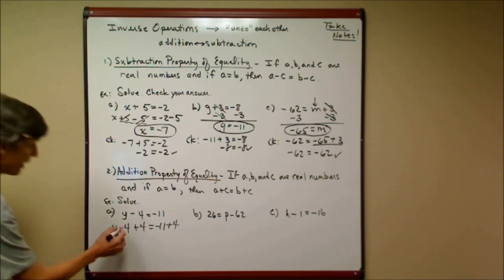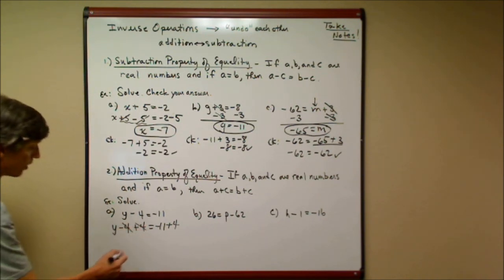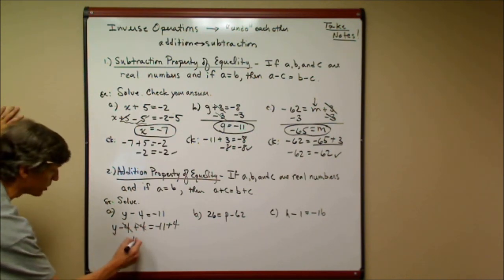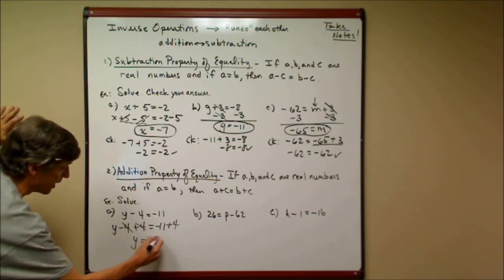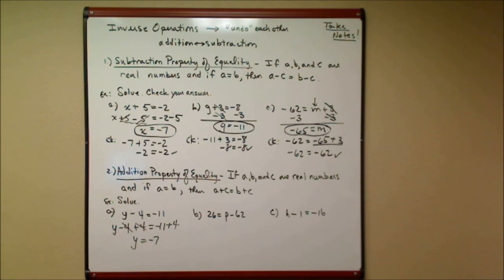So in this case, the minus 4 and the plus 4 do exactly what we want. They cancel out. I get y equals a negative 11, and a positive 4 is a negative 7. One of each, subtract, take the sign of the bigger. That's my answer. Now, I really didn't leave myself very much room to show a check there, but you would take the negative 7 and substitute it in to C.